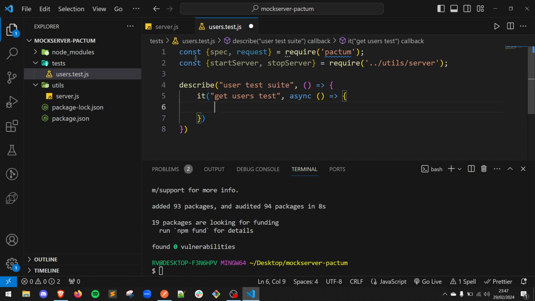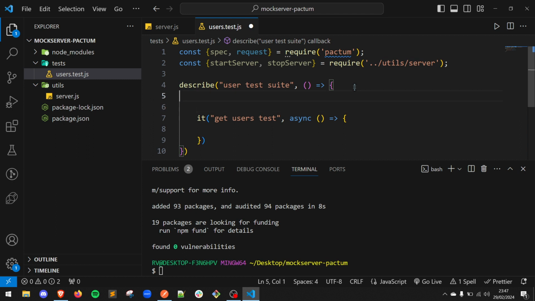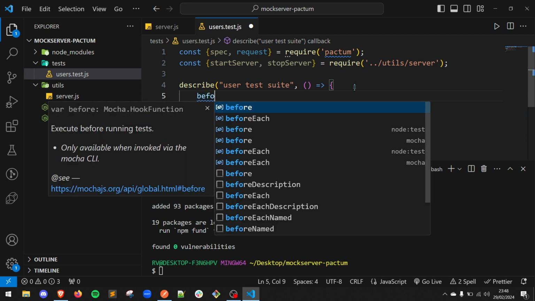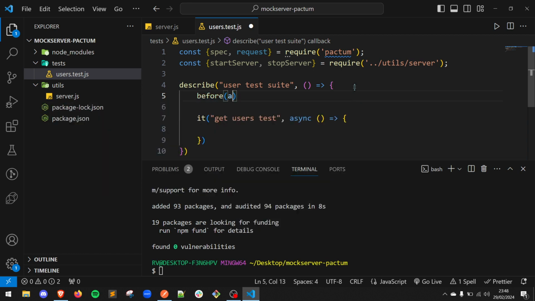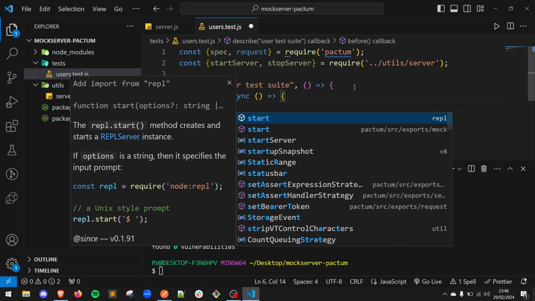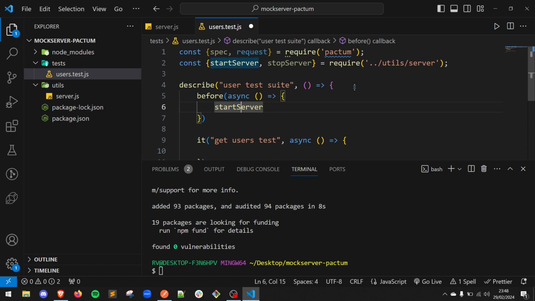Going back to our test, before the test runs, we will have to start the server. And the perfect place to start the server is using a before hook. Await start server function and pass the port and the host.